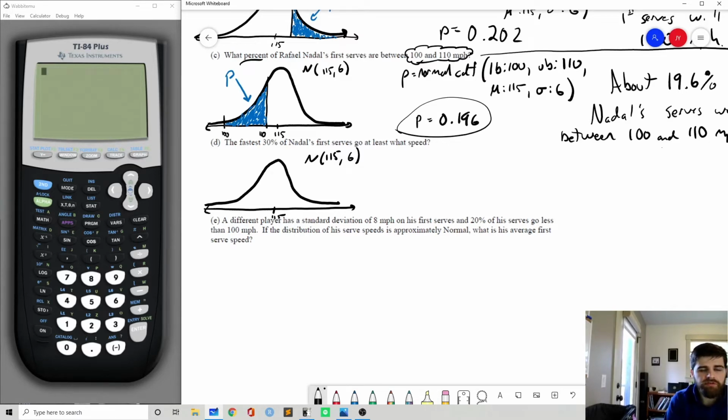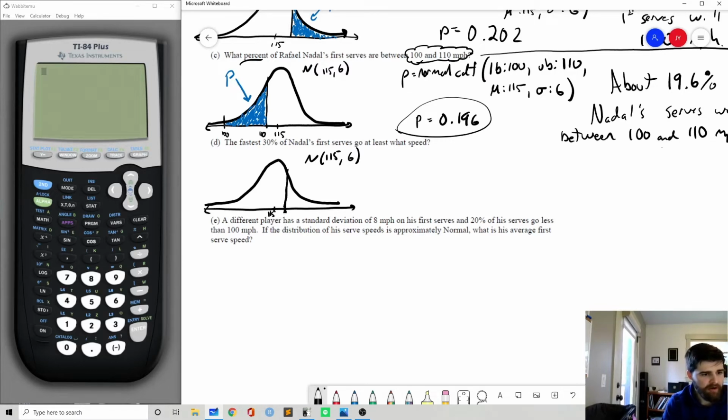So this time we don't know what our observation is, but we do know the area. So this time we're working backwards. I've got to figure out where I would put the top 30%. So I think that's going to be right around here. Back up just a little bit. Right around here is where I'm thinking. Now, you might be wondering where I'm getting these estimates. How do I know where the top 30% of the area is?